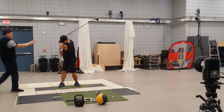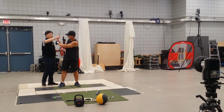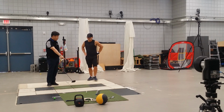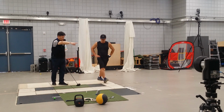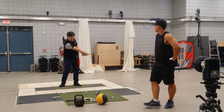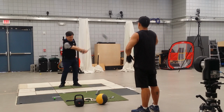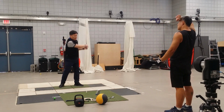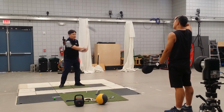So I'm trying to just like this. Okay, wait. Let's not make it that complex. So pay attention to, stay here. This is dangerous here. So pay attention to the club head motion. Feel the club head motion here. Your goal is to drive the club head without introducing unnecessary motion like this.